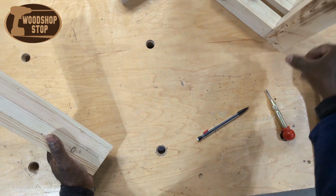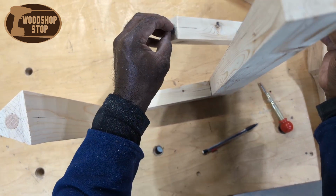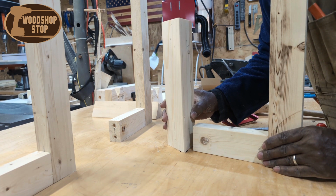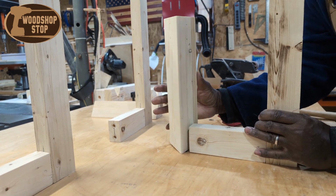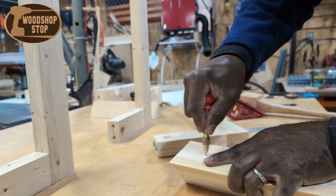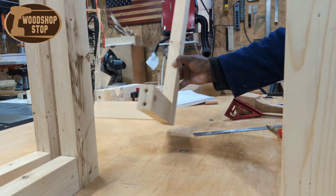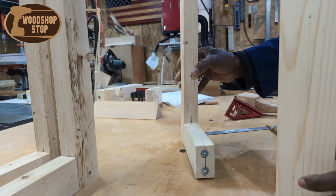But I had an idea of doing this, and I was actually going to do something else in addition to that, and I changed my mind. So I just wound up with that three-sided center section, which, I think it's kind of cool. It's kind of fun to work with, to build, and it could possibly lead to something else or a different design, and it's just the creativity playing out, and sometimes it's not about simplicity. It's about the enjoyment of expanding your creativity and trying different things and new things, and you never know, you might develop something that is really cool. So that's why we're doing it this way.